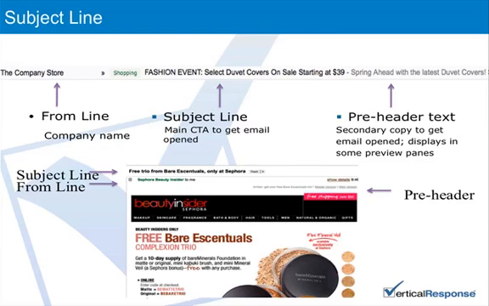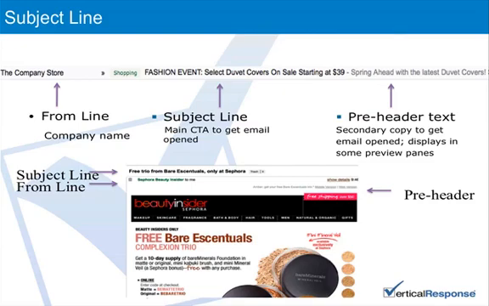So if you look at the top image, the left one is your from label. This is what lets your recipients know who's sending the email. So you want that to be something that they recognize. It's really important for them to know who's sending the email, and generally speaking, it's going to be your company name, not a person's name. The subject line is the next part, and as you can see in the example here, this is a good place to put whatever your call to action is. Whatever the specific point of your email, you can use that for your subject line.